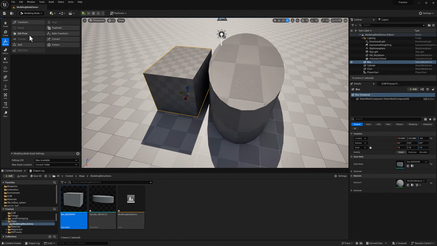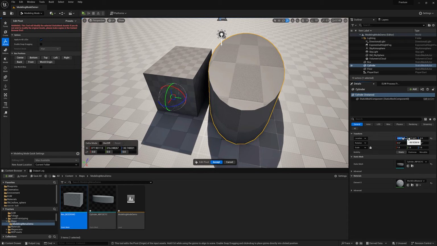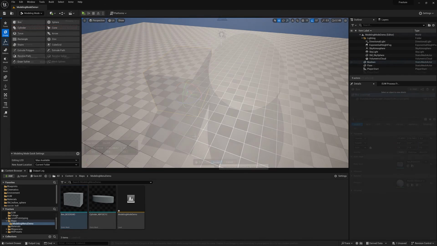If I wanted to come over here, modify the pivot location, there are some procedurally generated locations that I can access fairly easily. You can also punch in any value you want, right? So while this is selected, if I were to select the other object here, I can copy the X, Y, and Z location. Unfortunately, I don't think there's a way to do it all at once, but you can pretty easily just paste this in. And now I have moved the pivot of the cube to the exact same location as the pivot of our scaled cylinder. So that could be very useful for all kinds of operations. I'm going to go ahead and set that back to the bottom. We'll hit accept there. Let's talk about Booleans.